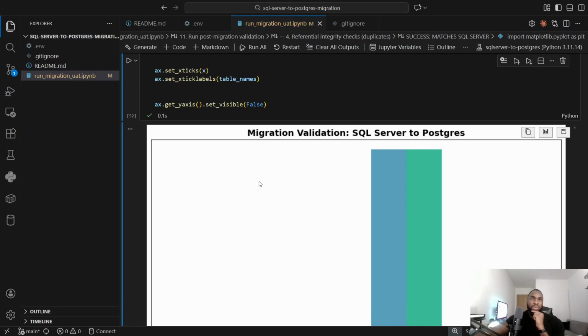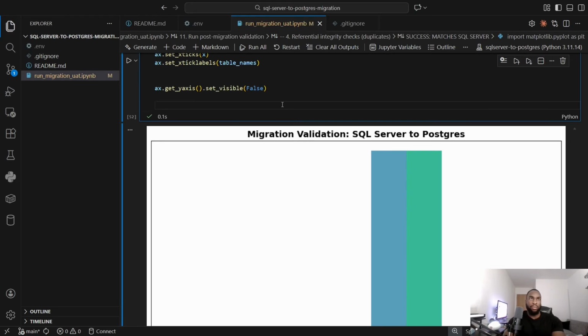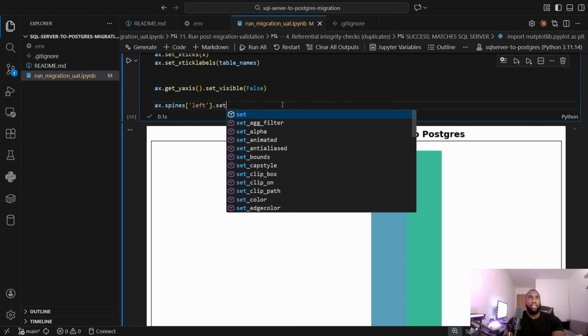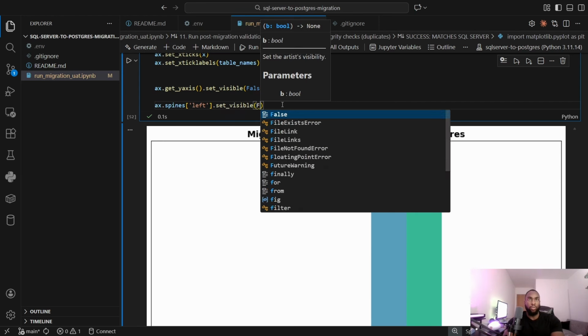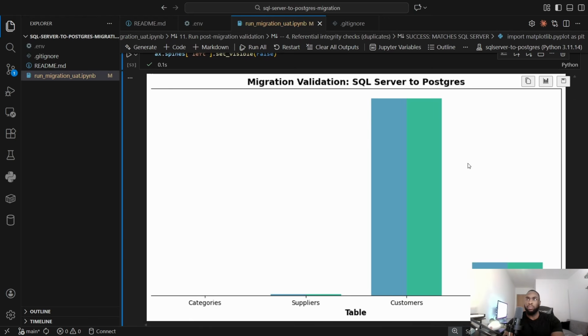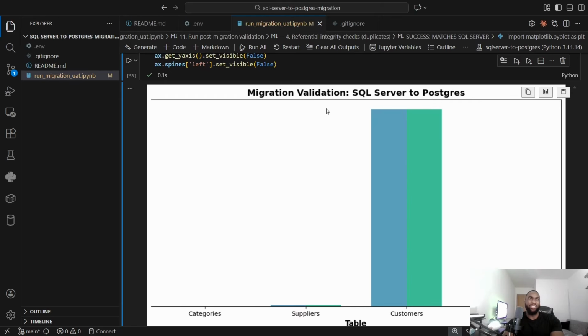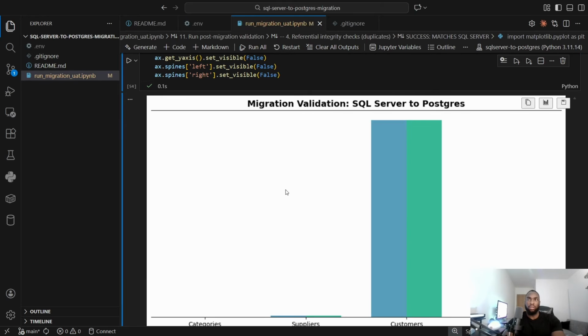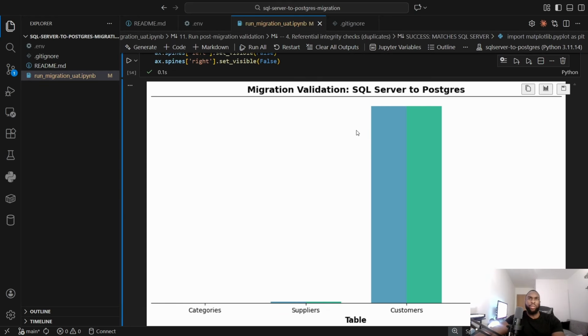We're going to use spines to do that. So spines, and we're going to say left, set visible to false. And look at that, it's gone. And you know what? Let's get rid of the right one as well. Okay, so I'm going to set that to right, and that's gone too. We can also get rid of the top one.